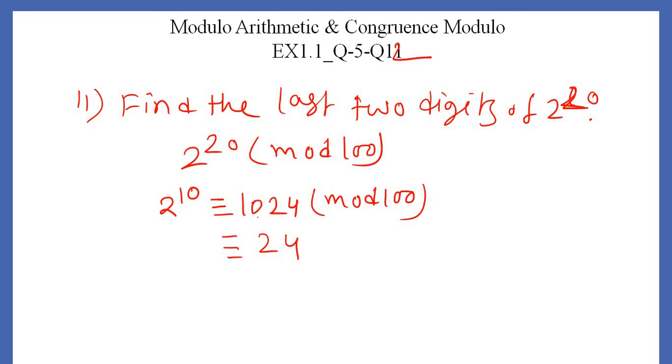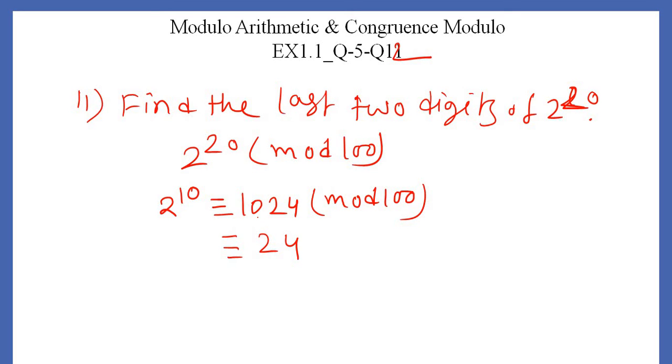So if you want to get the last two digits greater than 12, then you have to raise the power of 2. That is why we have just raised the power of 2 as 10. And another thing is that here you have to find out 2 to the power 20 mod 100. So to get the power 20 easily, if we take the power 10, it would be easier to solve. That is why we have taken the power as 10 instead of taking the other power.